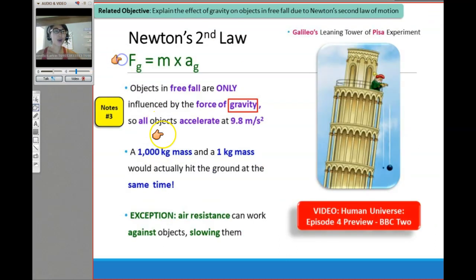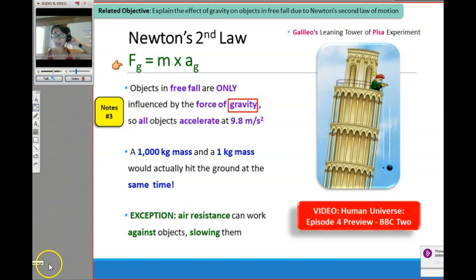Perfect. So what this means is that when we talk about gravity, gravity is in fact a force, and therefore F equals ma also applies to gravity. It's just with the word gravity. So the force due to gravity equals mass times the acceleration due to gravity. All right, give me a LOL face if that makes sense. Okay, force due to gravity equals mass times acceleration due to gravity. It's still F equals ma, it's just with gravity, okay?